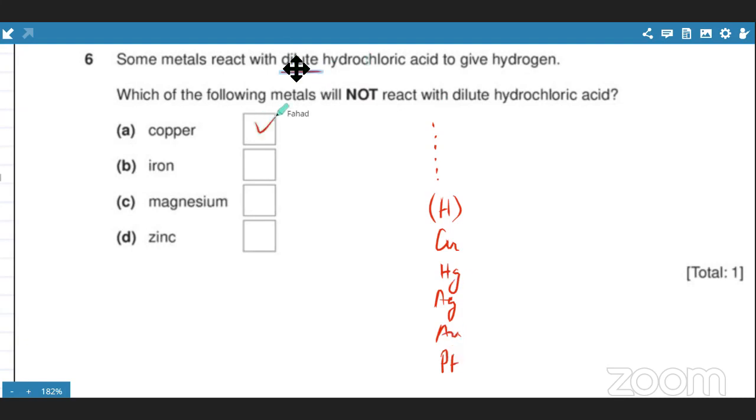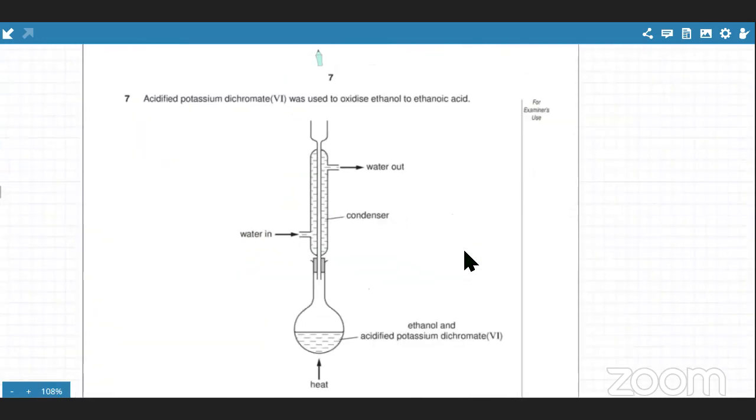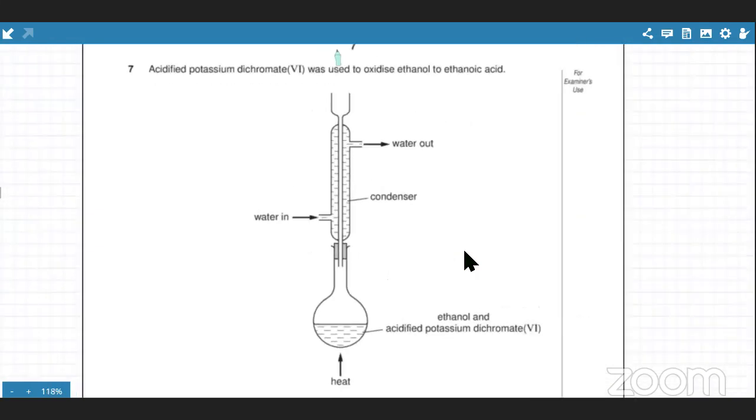So copper is the one that's really low in the reactivity series, which is why you make your wires from copper, because you know that if you build a house and it has copper wires, after 30 or 50 years or even 100 years, nothing would happen to the copper wires because copper is extremely unreactive. So unreactive metals have their own uses. Let's move to this question now.